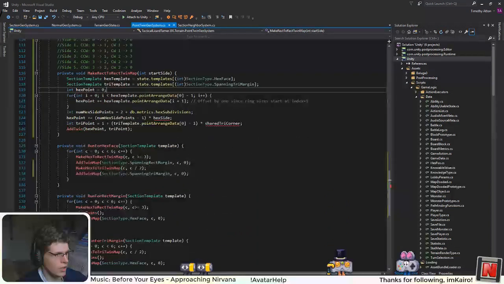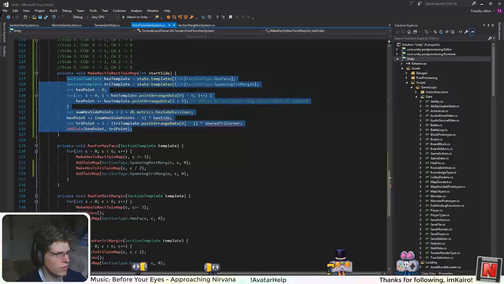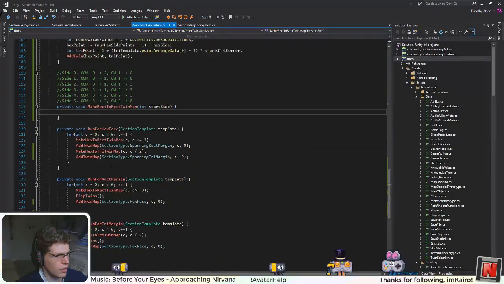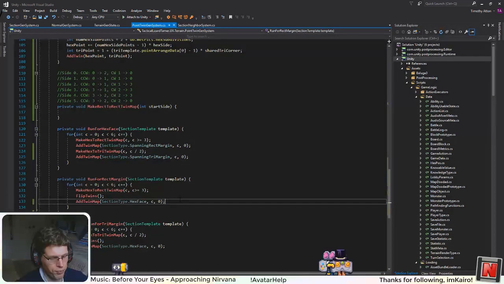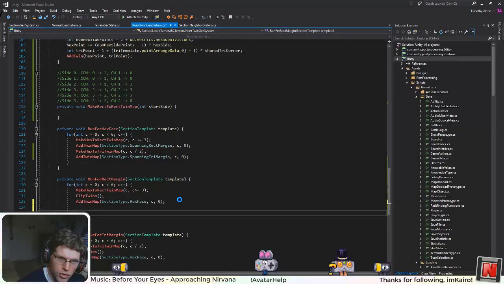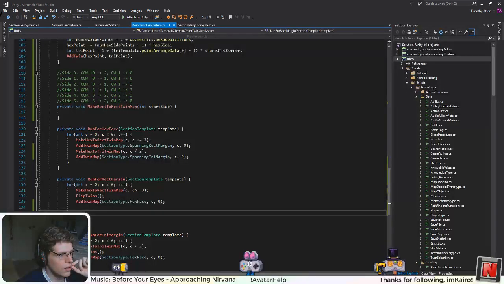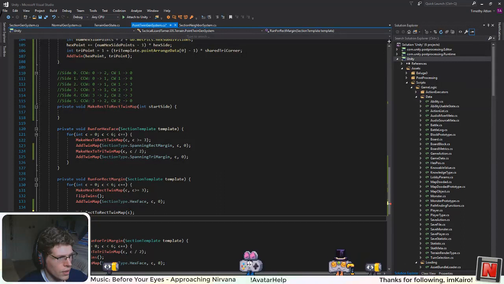Okay, well, let's actually... Before I make this function, let's do the code here. So, every rectangle has two twins. And the clockwise one will just be make rect to rect twin map. And then we'll add a twin map.